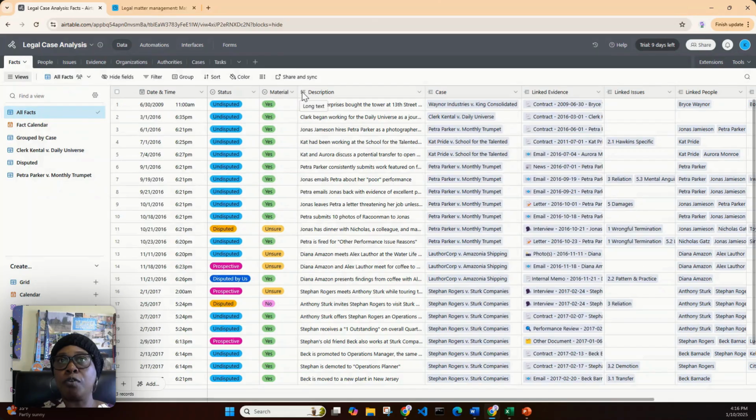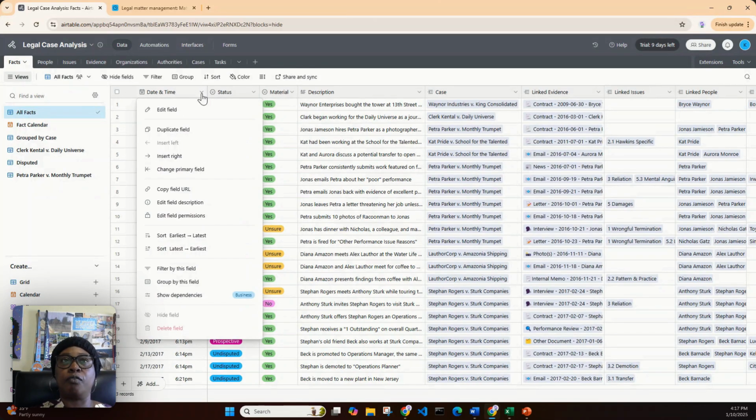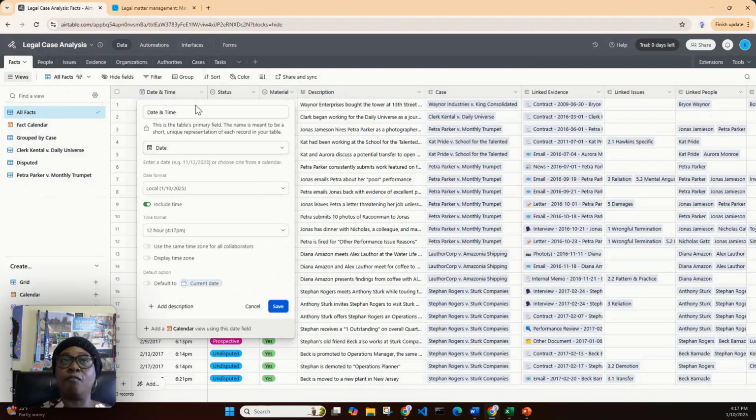If we hover over the one where it has an A and looks like a paragraph, that is long text. So let's dive in and take a look at the different field types. Since this is already a table that is created, I'm going to click the down caret and choose edit field so that we can see all of the different field types.